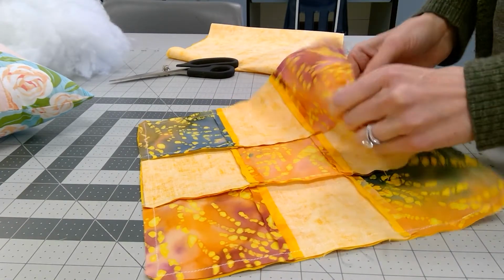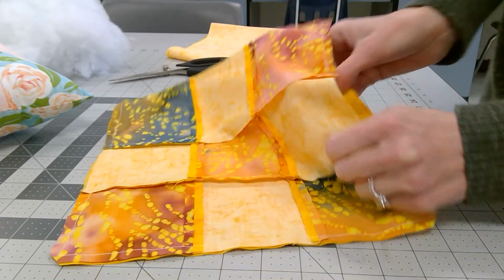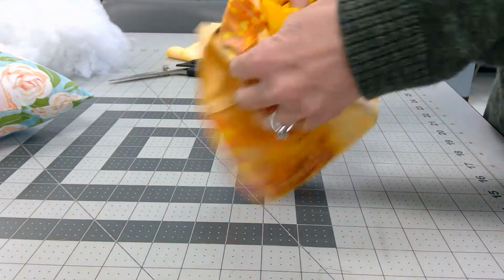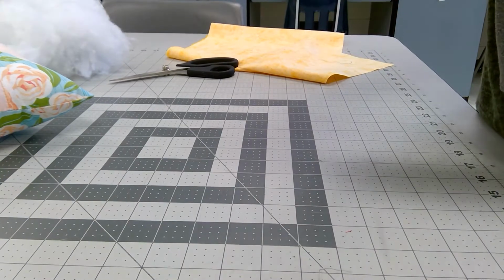I'm going to go to my opening. I backstitch, so I should be able to put a little bit of pressure on this and it's not going to unravel. But I'm just going to start turning my whole project out.